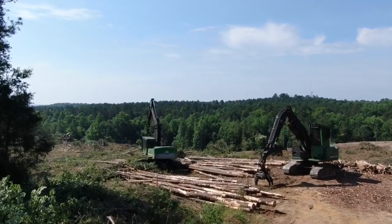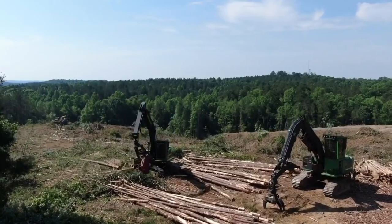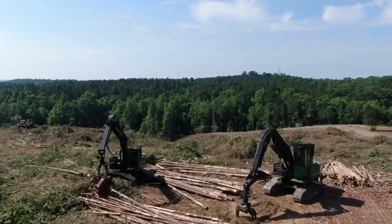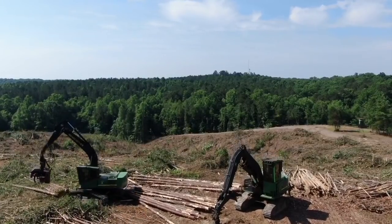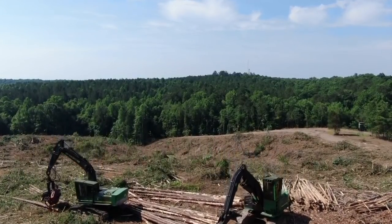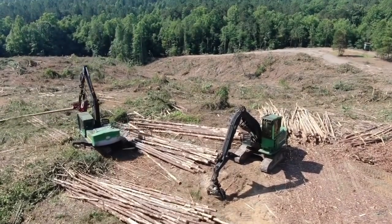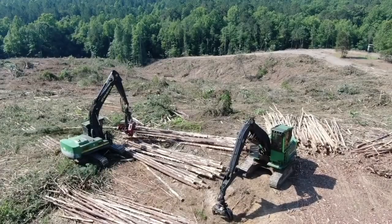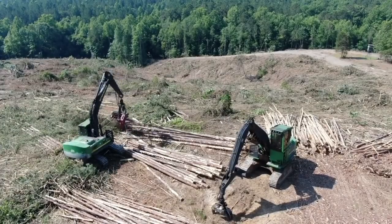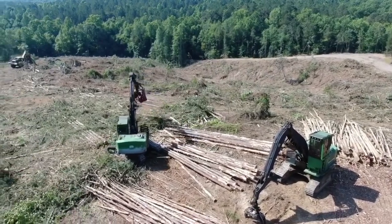We're going to check out the job here real quick. We're also going to, in this video, y'all hang tight, look straight over my loader there. I believe you're in line with it. Y'all see that fire tower over there? We're going to fly over there and check that fire tower out. Right there. That fire tower is sitting on the highest spot of elevation in Monroe County, Mississippi. That's where it's sitting at.